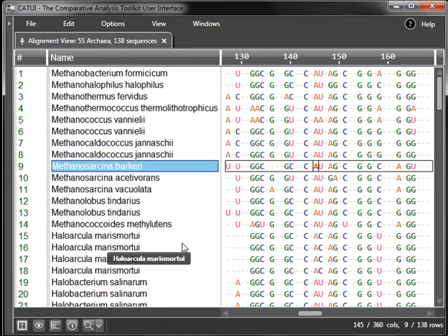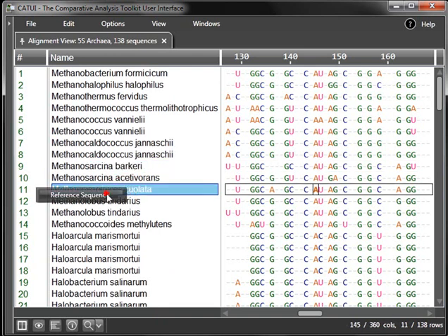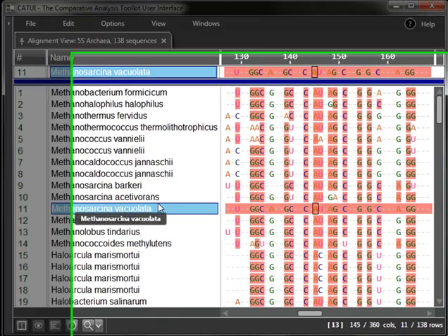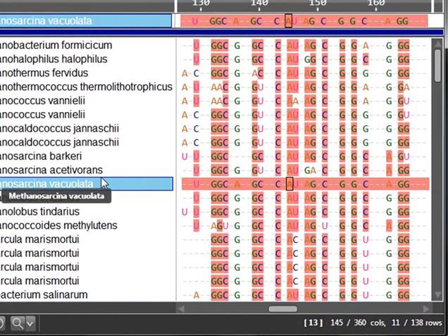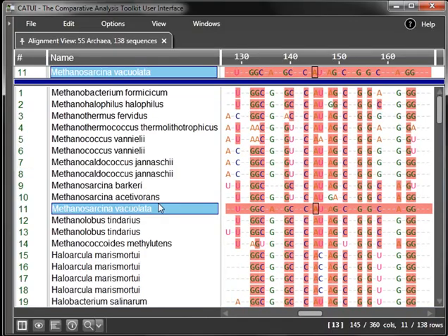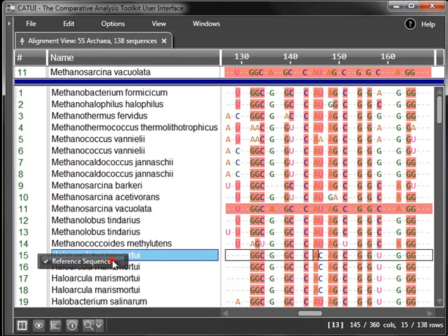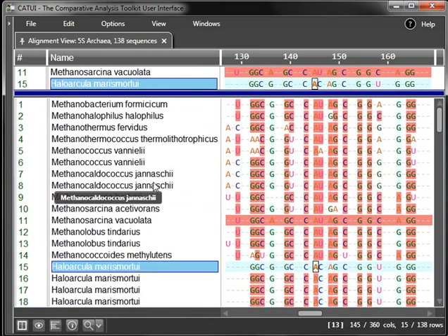I can designate any sequence in the associated sequence alignment data source as a reference sequence. Any reference sequence is pinned to the top of the view. Equivalence to the reference sequence in any column is indicated by shading. Multiple reference sequences can be designated. Reordering the reference sequences alters the equivalence shading.